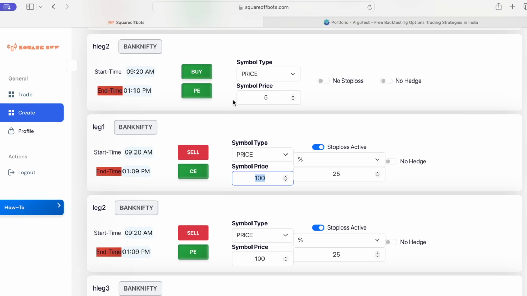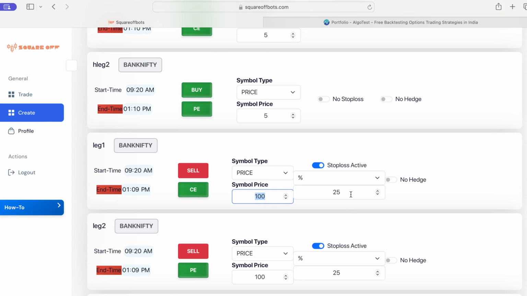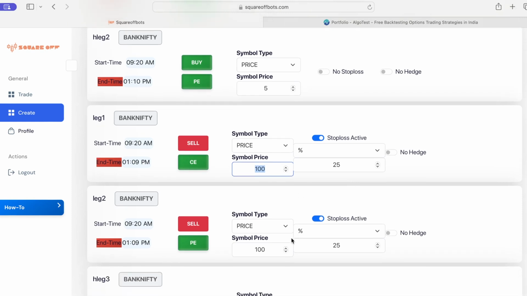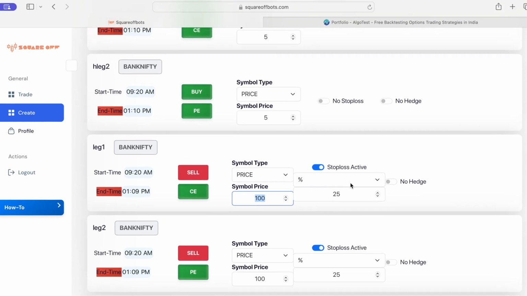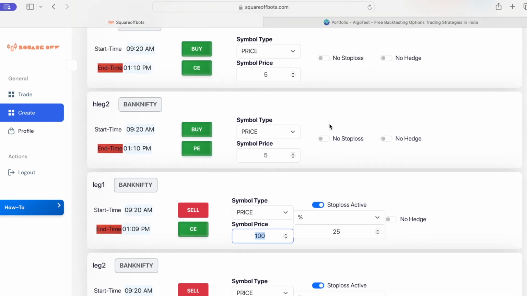So first edge is executed, and then these short orders are executed, and you use a 25% stop loss with respect to individual leg. So with respect to CE and with respect to PE, 25% is the overall stop loss that gets chosen. And if any one stop loss gets hit, the other one, the stop loss moves to cost. This is this template, and there is no stop loss associated with respect to the hedges. So what happens if your sell position is closed, the buy position, the hedge position remains open till 1:10 p.m.